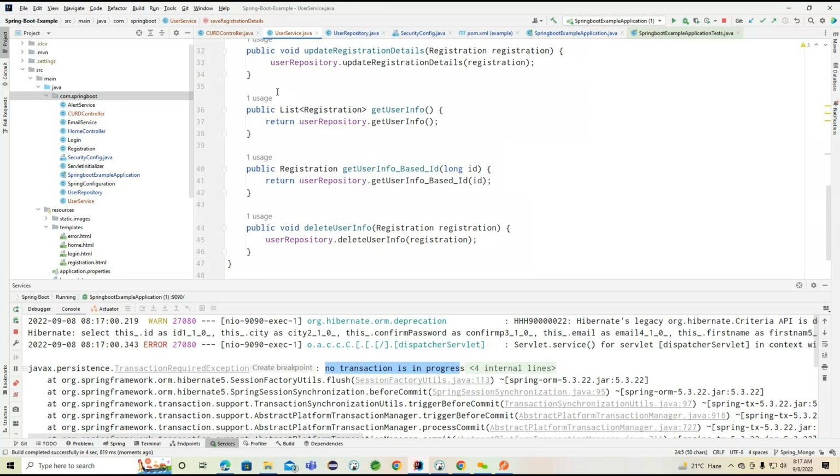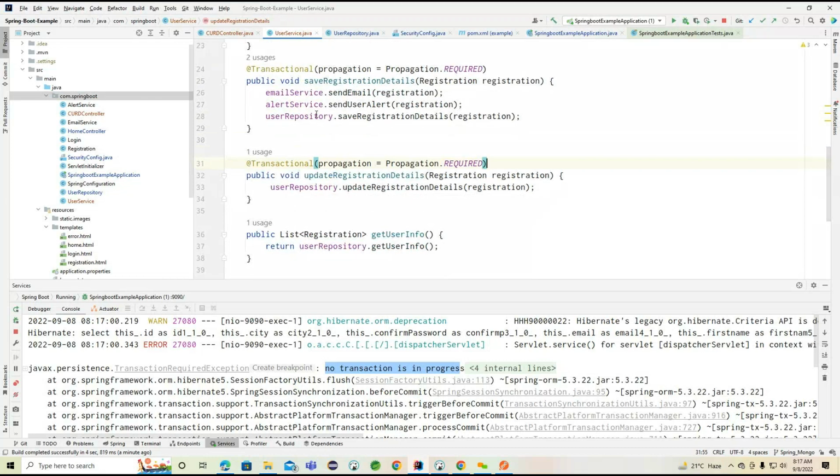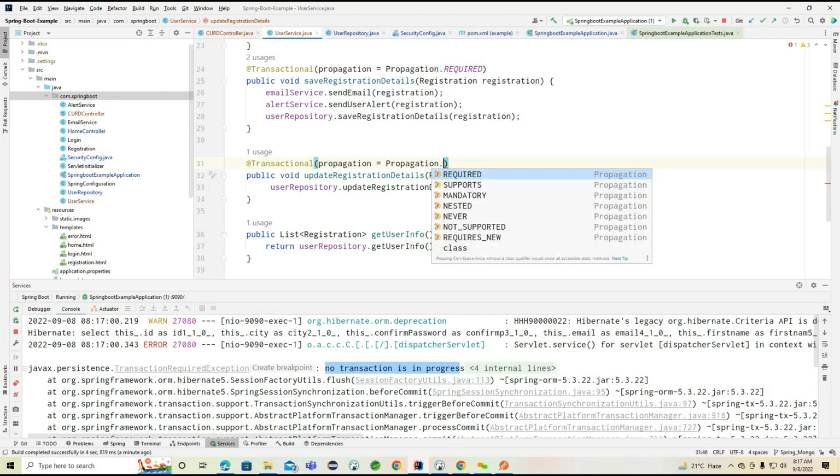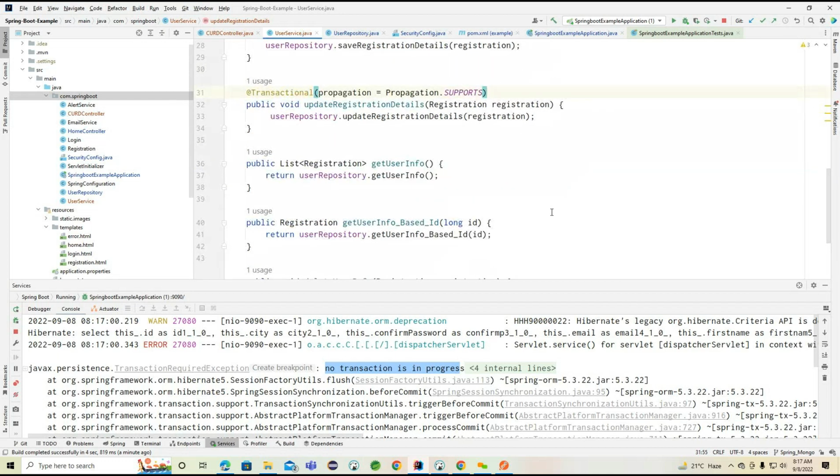So it is not required here. So basically, what we are having: required, nested, never, not supported. For this particular get related method, we can go for supports, and user info.